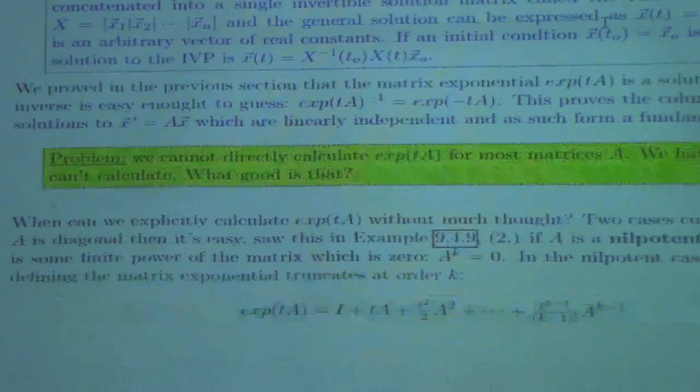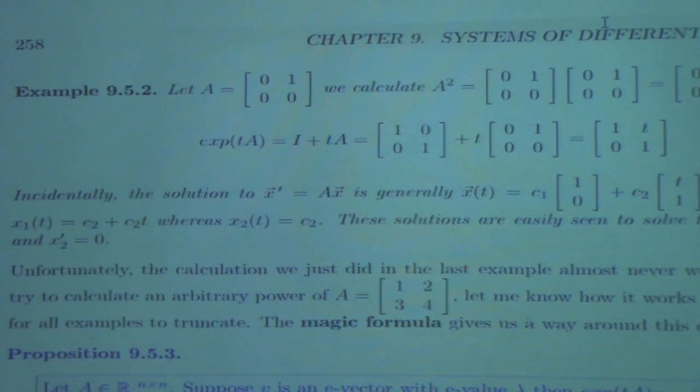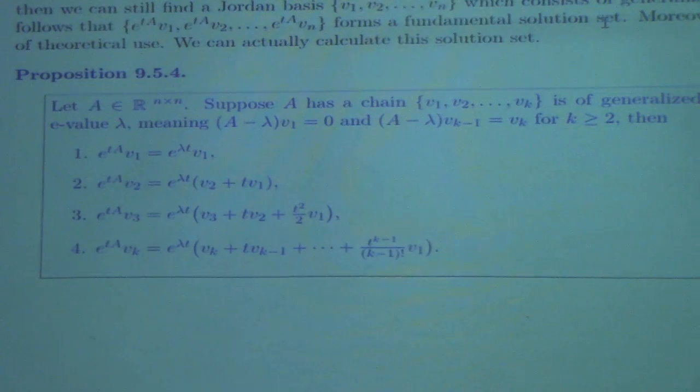Here's basically the thing that's so cool. If we have a chain of generalized eigenvectors, v1 through vk, what does that mean? That means that a minus lambda I, there's an I missing here. Sorry about that, and here too. I'd debate whether or not you really need to write the I there, but fine.